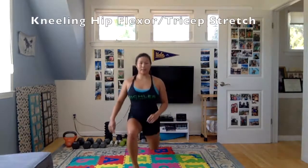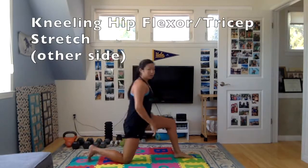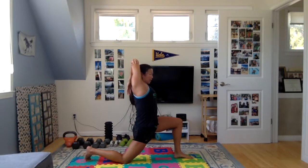Coming down to a kneeling hip flexor stretch plus a tricep stretch. So the same knee that's in the back, that's the arm you're going to stretch the tricep on. So shift your weight forward to get a hip flexor stretch, then lean to the side and pull on your elbow to get a tricep stretch. We'll switch sides here in just a moment. So you're going to tuck your hips under a little bit, shift your weight forward, and then drop into that tricep stretch. You don't want to just arch your back in that hip flexor stretch because then you're stretching your back instead of your hip flexor.